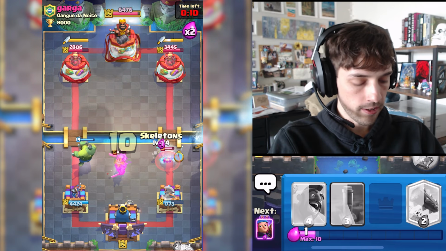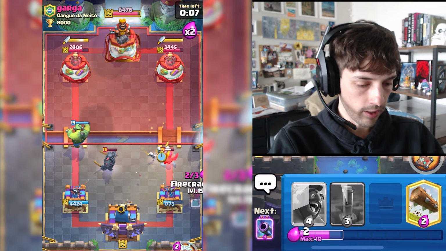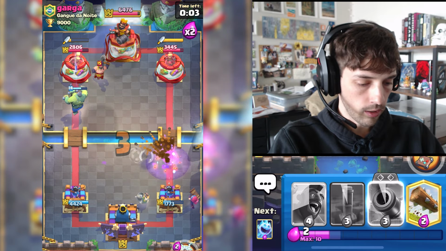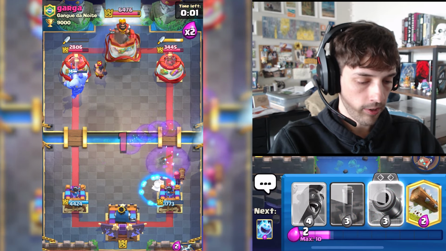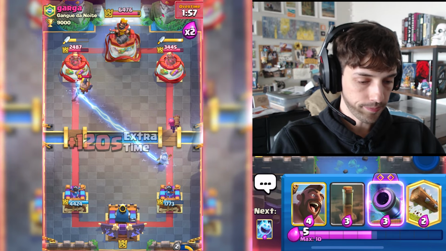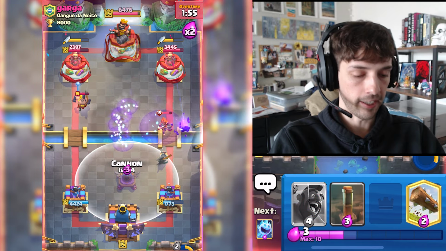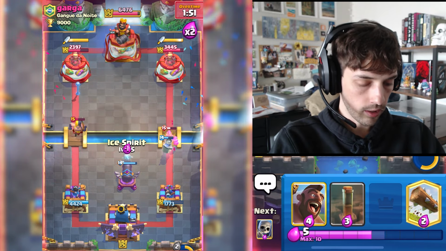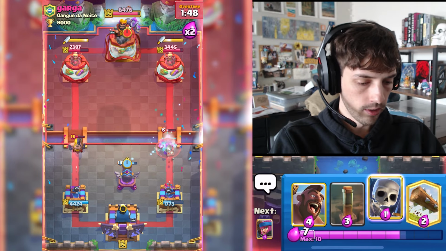The Executioner is locked on our tower, so we are going to eat a bit of damage, but if our Goblin Stein can get to the tower, this might not be the worst ability. It's not the best, but I want to take what I can get right now. We are down a little bit, but I think we can definitely come back from this.